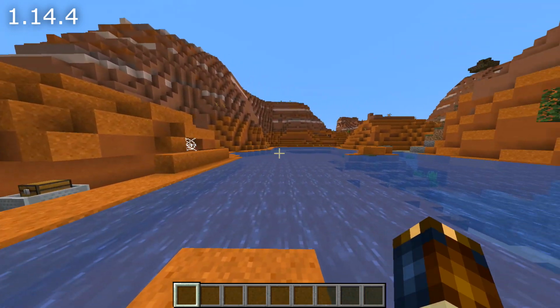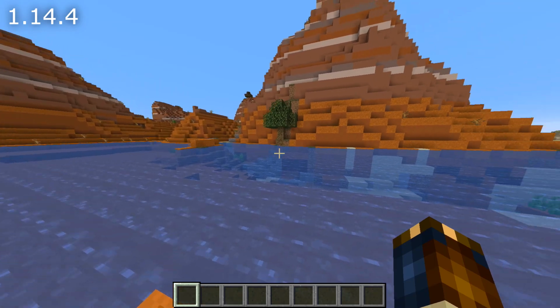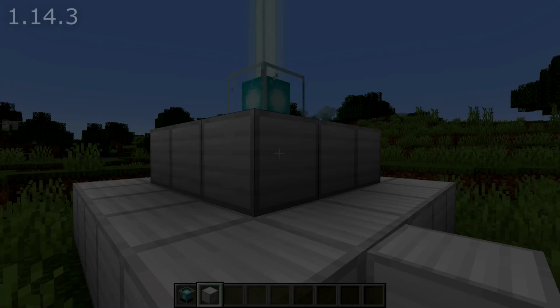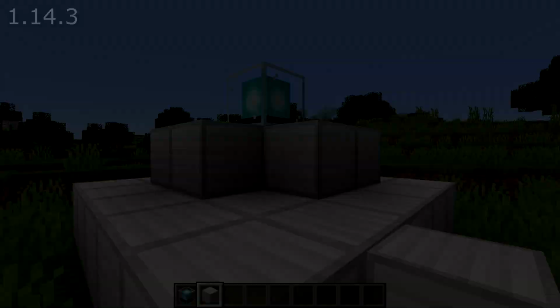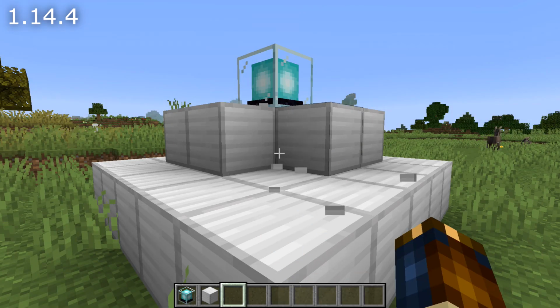Also, some Cyrillic and Bashkir letters have been added to the game font. A single sound fix in this version: when you deactivated a beacon by breaking some of its pyramid base, then it didn't play the beacon deactivation sound. It does now.